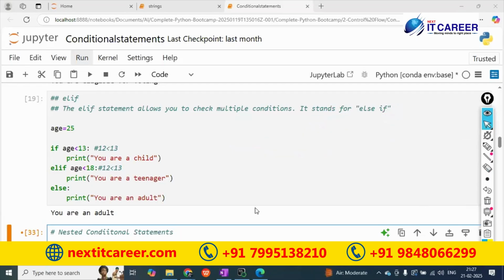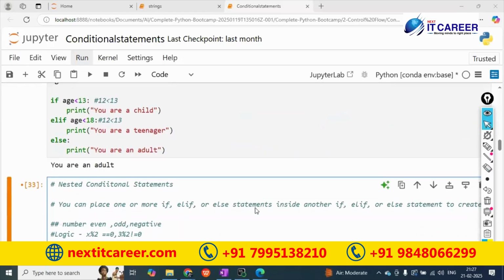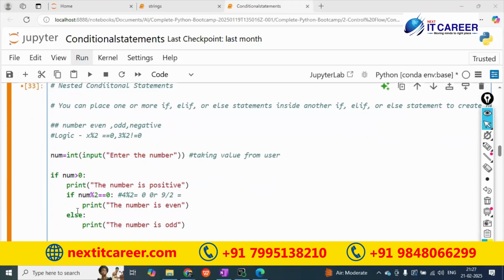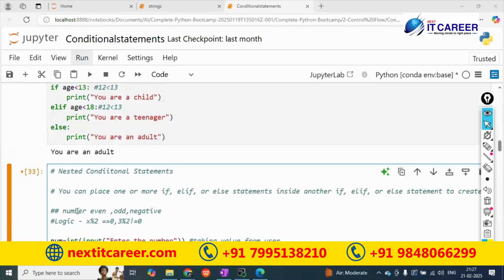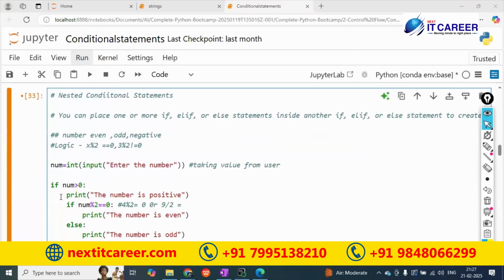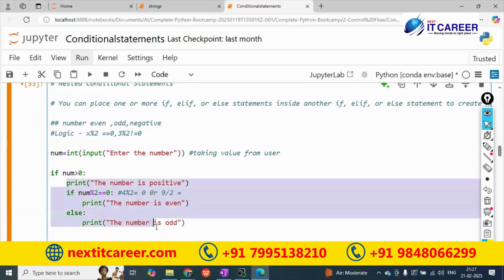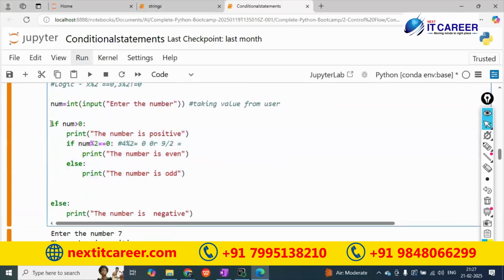So what is the thing is, first of all, I would like to check whether the given number is even or odd. Sorry, even, not odd. So first of all, the given number is negative or positive. Our first condition is, if the number is greater than 0, then only I need to go inside this block, or else. Can you see, for this I'm having an else block. If the condition is false, we can say that the number is a negative number, correct?